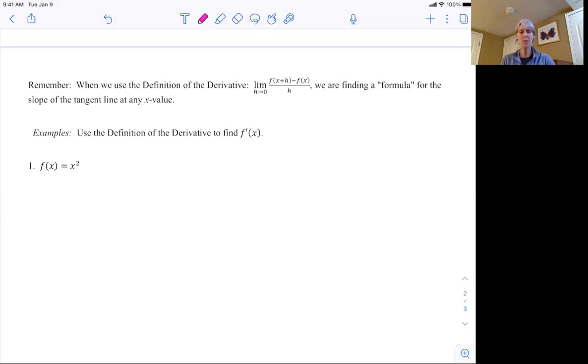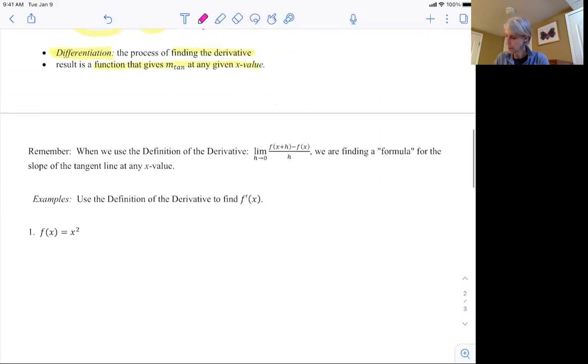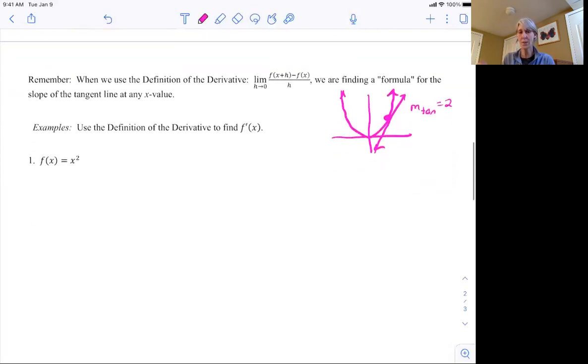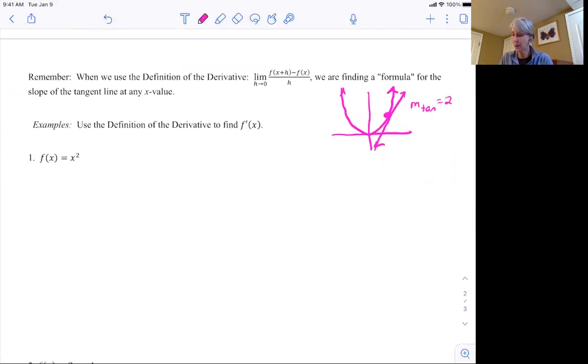So yesterday we did a few examples with f of x equals x squared. Remember? I think we found the slope of the tangent line when x equals 1, and we got 2. I think we did another one, but it doesn't really matter. Remember, you're getting that. So we used the limit process using the limit as x approaches c. Okay. Today we're going to find the derivative using the definition of the derivative, and then we'll talk about what the results mean and how they're the same and how they're different.